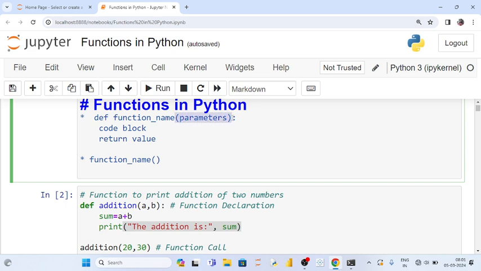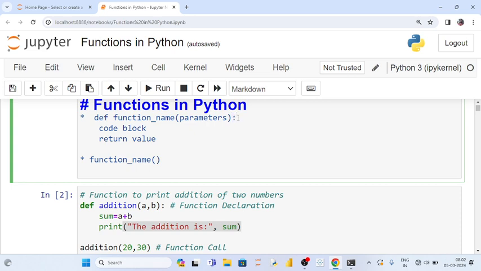So you can see the parentheses here. In the parentheses you can pass the parameters. Functions are declared with arguments or without arguments. If there are some parameters, then the list of parameters you can pass into the parentheses of the function. And then the colon is used.